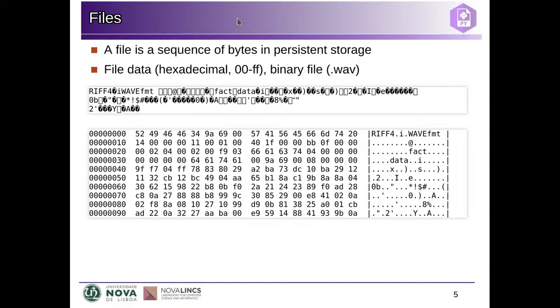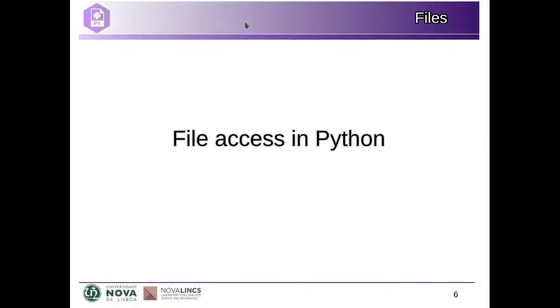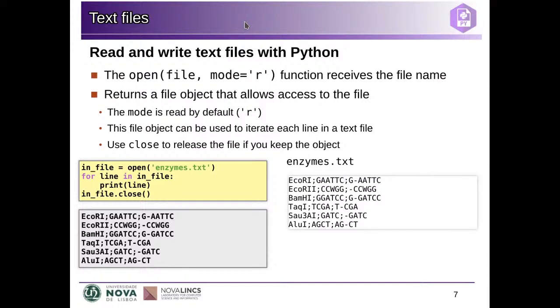So this is the way files are stored in the hard drive, in your memory cards or hard drive or something like that. But the way we access them in Python is simplified. We don't need to worry about those bytes and so on. So by default, if we want to read a text file or write a text file, we just deal with Python strings, and the interpreter and the operating system takes care of whatever is needed for actually accessing the file.